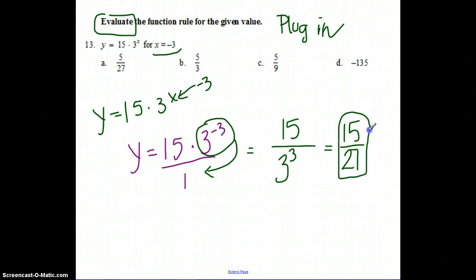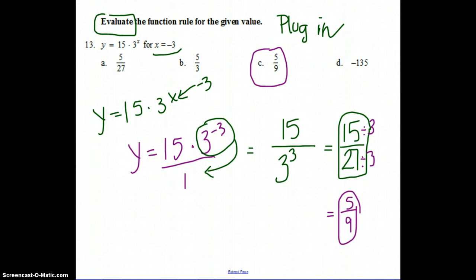So I have this 15 over 27. Now, one thing that I really want to consider on this one is if I can possibly reduce. Now, this may be done as far as being able to multiply out stuff and do that kind of stuff. But I could also see in this that a 3 could go into both of these to reduce. So 15 divided by 3 is 5. 27 divided by 3 is 9. So this 5 over 9 is really my final answer. So that means C is my answer on 13.